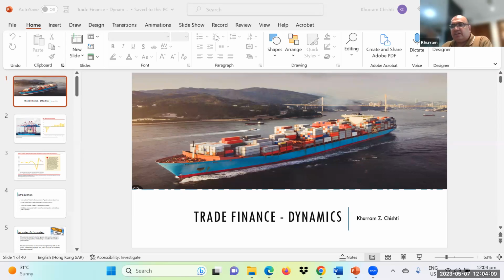As far as this session is concerned, you can say it is a basic level course on trade finance. There are obviously intermediate and advanced level courses as well. So this is just to introduce you to the implications that are there in trade finance. What are the methods of payment, why do we need to trade, and what are the nitty-gritties of each method of finance? So to begin with, I hope you all can see the screen.